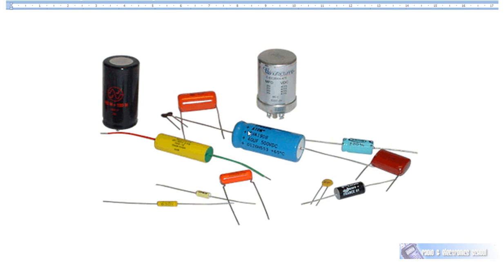Notice how there's a positive sign here, so that indicates that this is the positive lead, then this is the negative lead. That's a polarized or electrolytic capacitor. This is also an electrolytic capacitor, as is the black one on the left. The others are not polarized capacitors. This is probably a polyester capacitor. This is a ceramic capacitor. They are not polarized. These ones can be connected to positive and negative either way around.